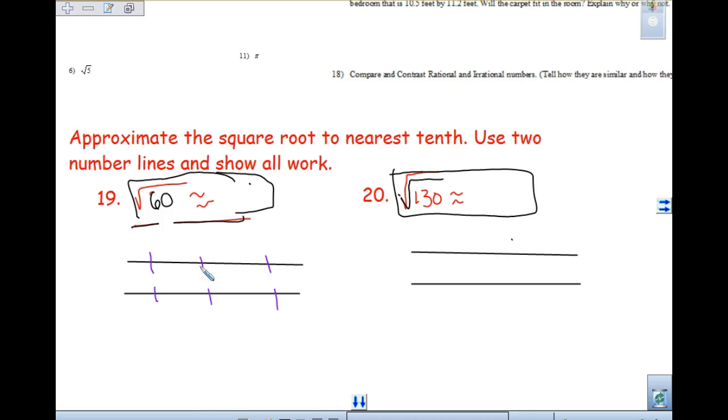So we're finding the square root of 60 and the square root of 130. You're thinking, oh, the square root of 60 is somewhere in between here. What 2 perfect squares that you just looked at is 60 between? 64 and 49. Between 64 and 49. So I can go square root of 64, right? And square root of 49. 7, 8. I know my answer is 7 point something, right?